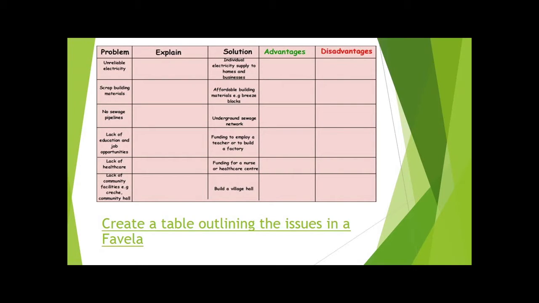Scrap building materials — what's the problem of using those instead of the stone and foundation we use in a country like Wales? It's very difficult to come by, quite flimsy, and can fall quite easily. No sewage pipelines — if there's no pipeline to take sewage away, it naturally ends up in the street, full of food waste, human waste, and animal waste. The problems include easier infection of the water supply and easier spread of disease such as cholera. Lack of education and job opportunities means without education it is more difficult to get a successful job, and in the favelas there are very few job opportunities. The problems that come with this are people turning to crime, people going into low-paid jobs, and people being exploited for work — all stemming from the need for education and income.